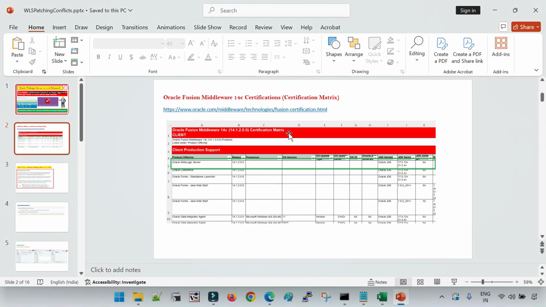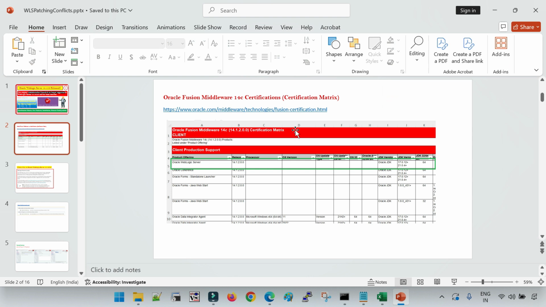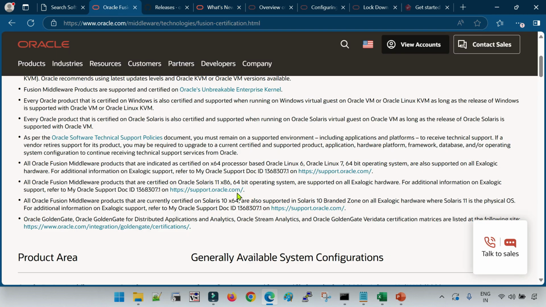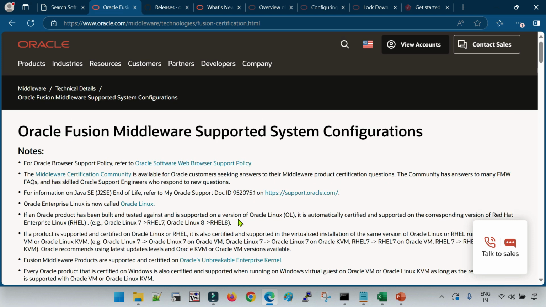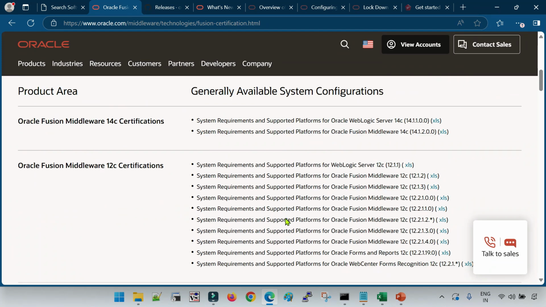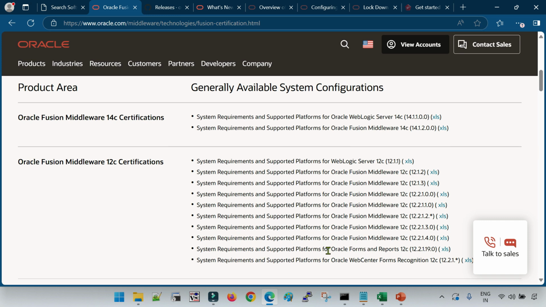If you would like to see the certification matrix, you can go to this particular link. You can just search for the Fusion certification matrix in the Google browser, and you will land on the certification matrix screen. Let me show you. This is the certification matrix screen. Here we have a certification matrix for the different middleware components.